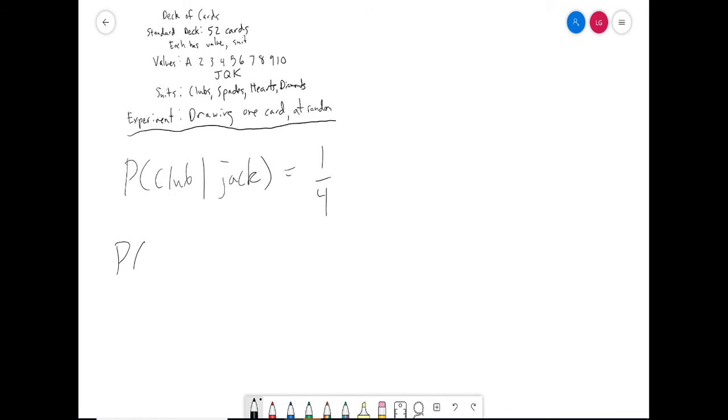Now that should be contrasted with something like, what is the probability that the card is a queen given that it's a jack? Those are not independent observations, right? If you know the value of the card is jack, you also know that the value of the card is not a queen. Knowing the value of the card affects the likelihood of other values, but it does not affect the likelihood of other suits. So the probability that a card is a queen given that you know that it's a jack is 0, because you know it's a jack, it's not a queen.